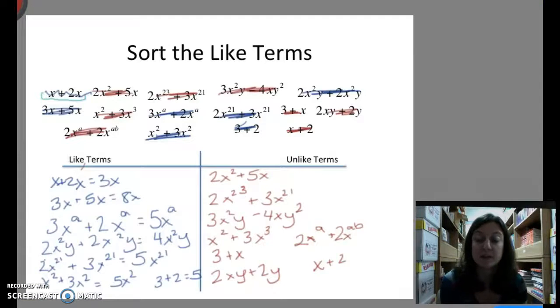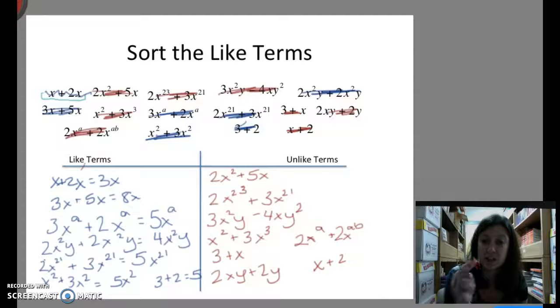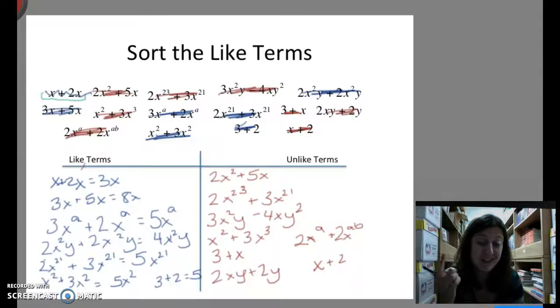These are all filled out. So all the ones that I crossed off in red are unlike terms, and all the ones that I crossed out in blue are like terms. Over there in the unlike terms column, you'll see that not everything matched perfectly. The x sometimes had a variable and sometimes didn't, or they had different variables. In one of them it's x squared y, and the other one's xy squared. So the exponent's on the wrong variable. There's sometimes a constant and a variable, and sometimes there's two variables, whereas there's only one in the other guy.